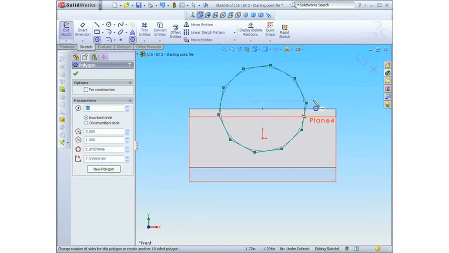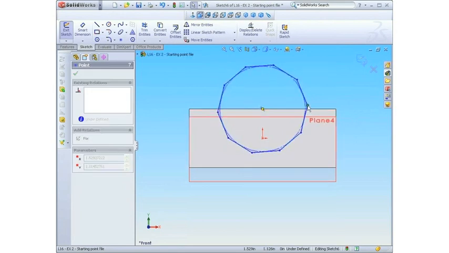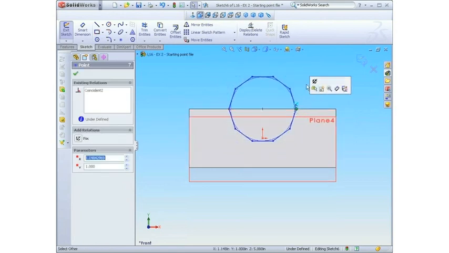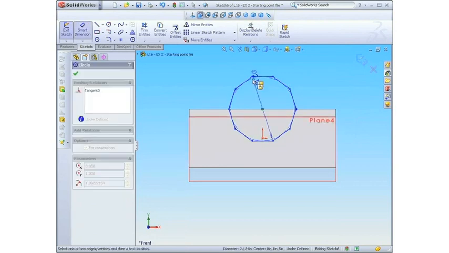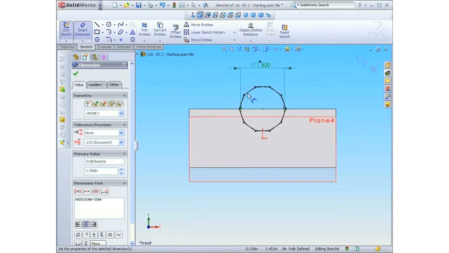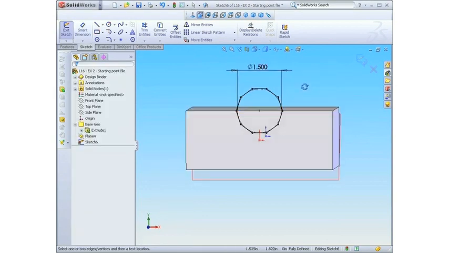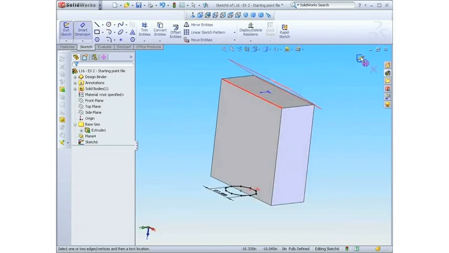Next, I'll press Escape to get out of the polygon command, and then I'll snap one of the points of the polygon onto that same edge. Lastly, using the Smart Dimension command, I'll dimension the diameter of my inscribed circle to 1.5 inches. With that complete, I can go ahead and save and exit my sketch.